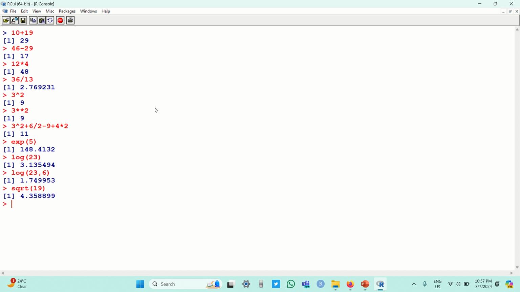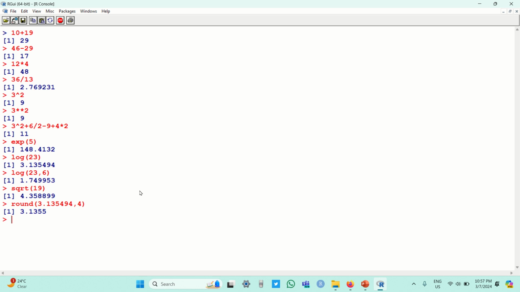Okay. Now, if you see here, the log 23 value is there. But I need the value up to two places only, or up to four places only. So how can I round it? ROUND, round. And what is the value? The value is 3.135494. And how many places do I need? Up to four places only. Here the value has six places, but I need up to four places. So it will give you 3.1355. This is the rounding of the value up to four decimal places.